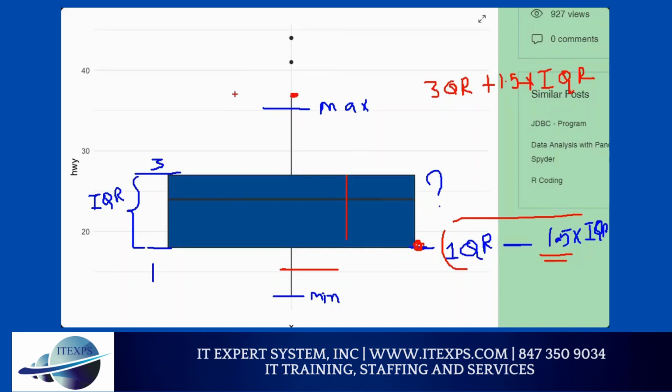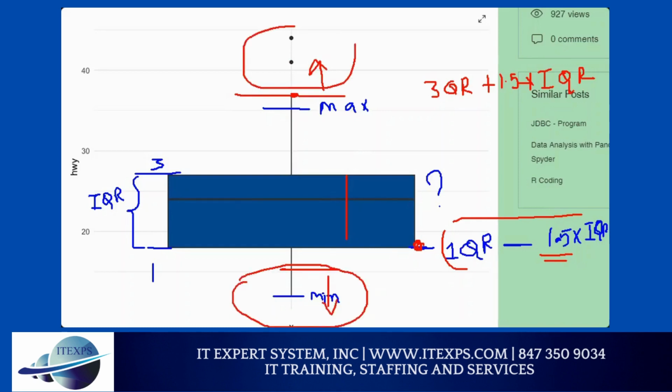So you draw a line: anything after is an outlier, anything before is an outlier. This is the way it automatically calculates that. You don't have to do anything. I'm just explaining. It will automatically find that because it follows the algorithm, and whatever data does not follow properly it will calculate as an outlier. This is already built into a box plot. Any questions so far?